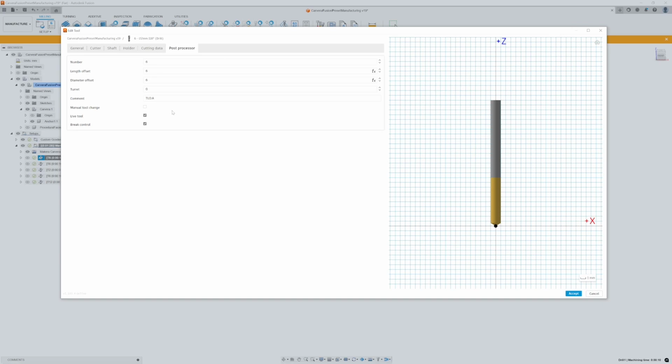The tool comment section is used by the Community firmware manual tool changes to determine how to manage tool length offset. If it is blank or contains TLO:A, the machine will perform an automatic calibration. If it contains TLO:M, the machine will not perform a tool length calibration and will remain paused so that you can set the tool length offset with M493.3 as shown in the firmware video. If the comment contains TLO: followed by a number, the firmware will set the tool length offset to that number and continue the program. That's it for this update.